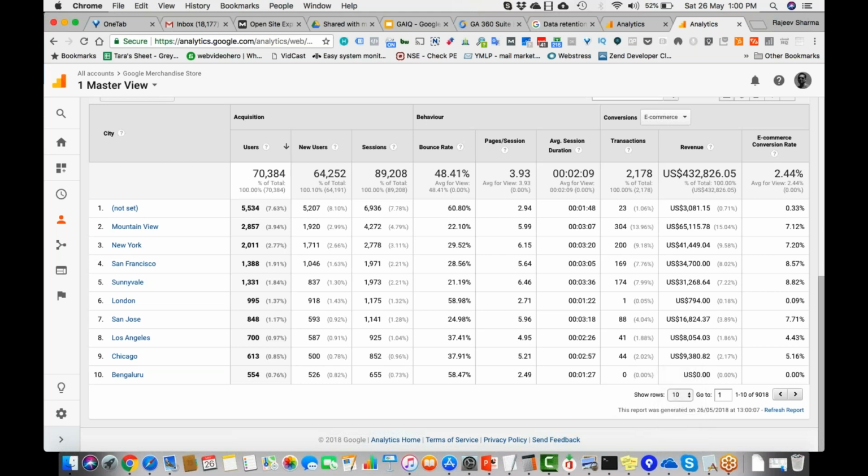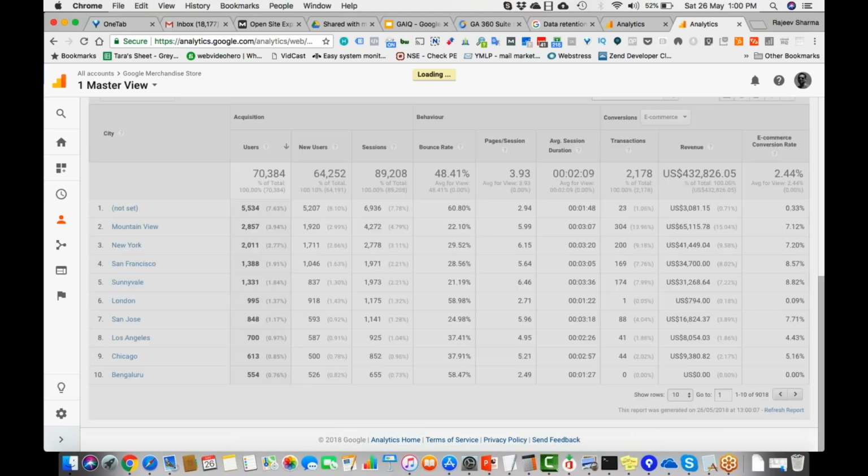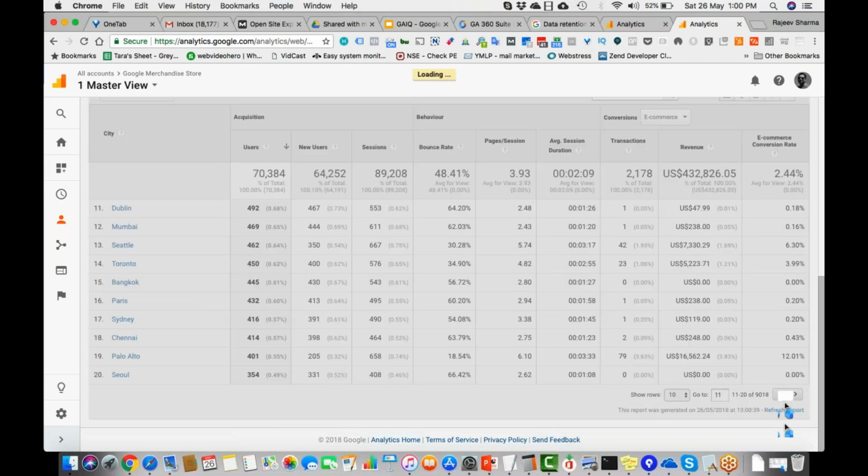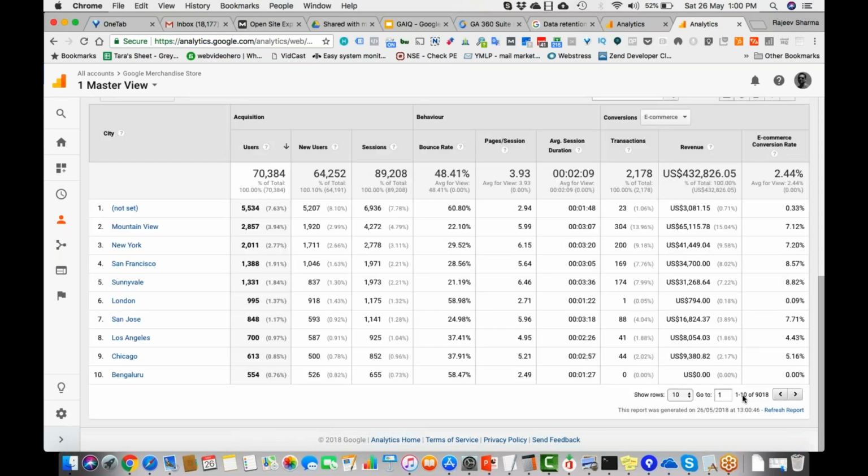If you are exporting now, only 10 records will be exported. You can see the next set of 10 records by this navigation button: next, next, previous. That's how it works. But it will never export complete data at once, only that much which is visible on the screen.